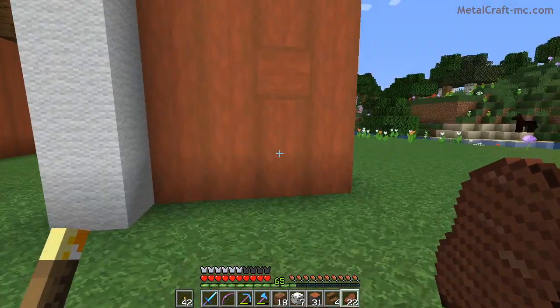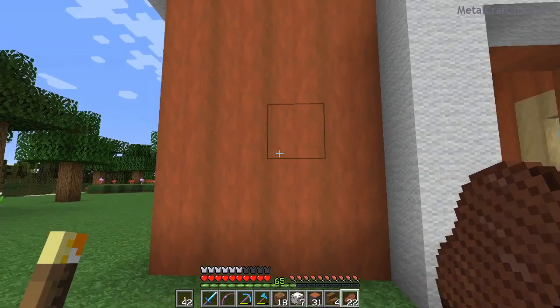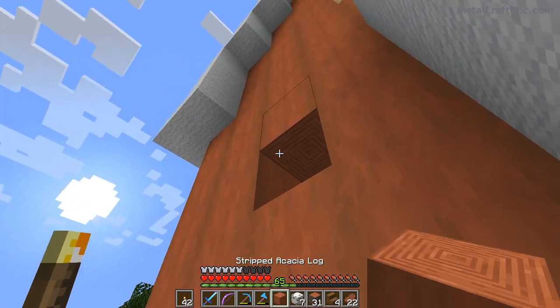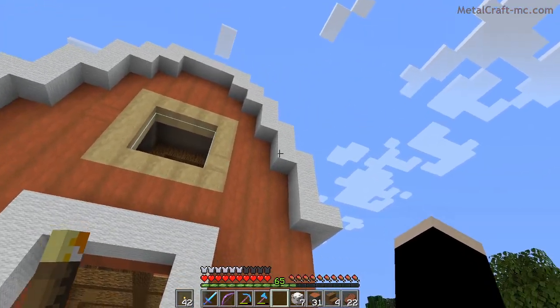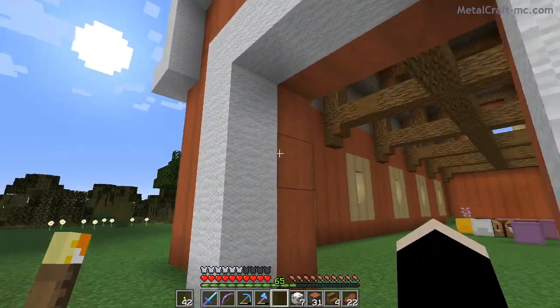There's a little bit of variation in the stripped acacia. I also turned a couple of them sideways to get a little bit more texture changes. And I think this turned out pretty awesome. Just like so. I think that looks great. I really wish that we had a whiter wood that I could have used and a grayer wood for the roof, but that's okay. I think this turned out just fine.